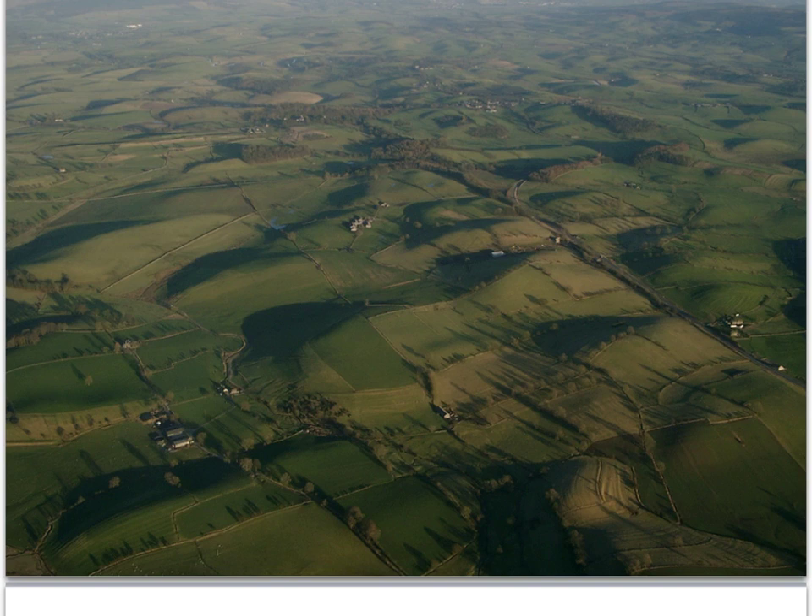The final landform formed by deposition we're going to look at is found in this image from Ribblesdale in the Yorkshire Dales. What we can see is what on first instance just looks like a hilly landscape, but these hills are all formed from glacial deposition. They all seem to be pointing in the same direction, all aligned in a line. When we get hills all facing the same direction in a glacial area, they're known as drumlins. Drumlins are formed by a huge ice glacier moving in this direction — in this instance from bottom left to top right.